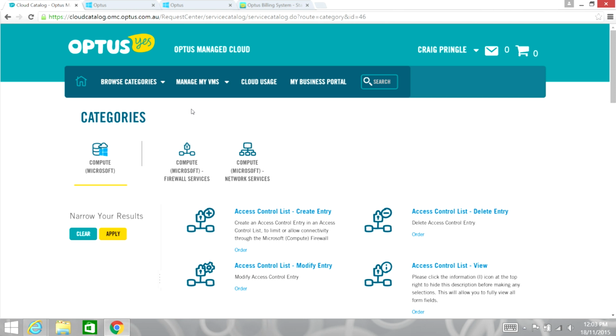So here you can create firewalls and networks, and then once you create your firewalls, you can do your standard stuff like your PATs, your NATs, your DMZs, and then create your VLANs. And then once you go into manage my VMs, that's where you're going to see the Azure pack. On this, we have 2 availability zones, Sydney and Melbourne at the moment, and you can subscribe to either availability zone or just the one. And then once you come into this, this is where the Azure pack kicks in, and you're going to see a very, very similar look and feel to Azure.